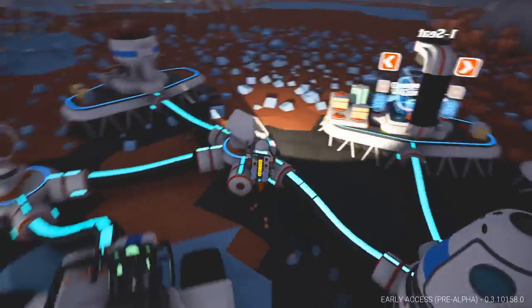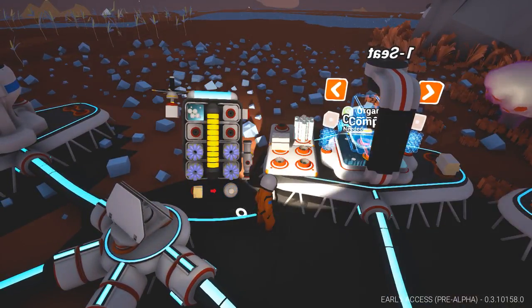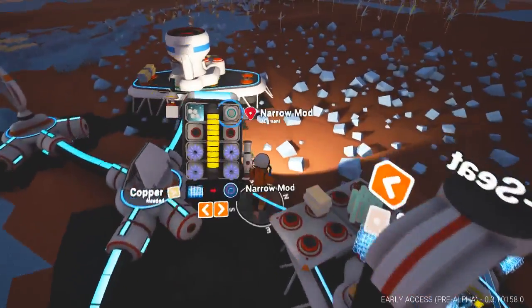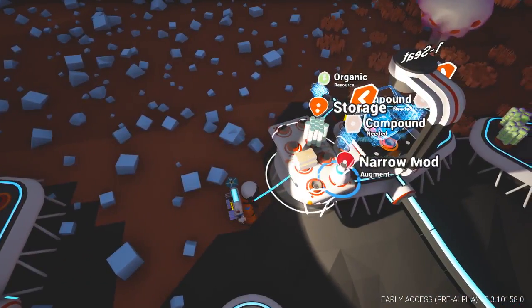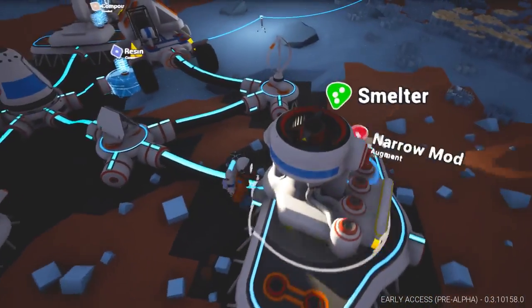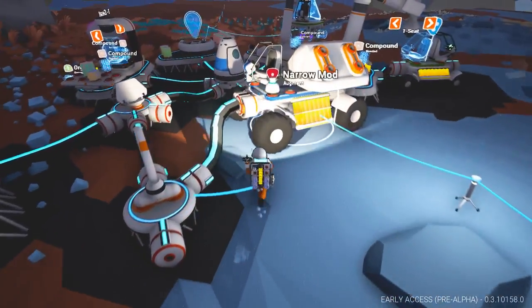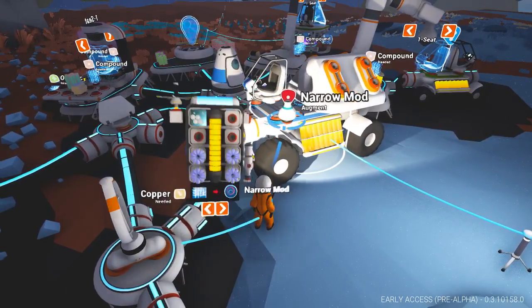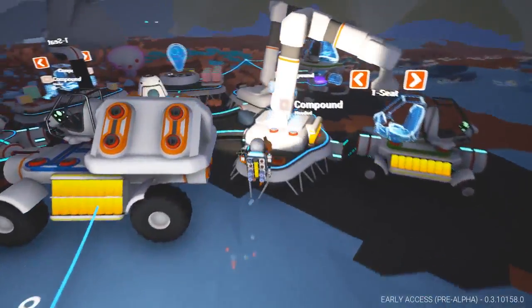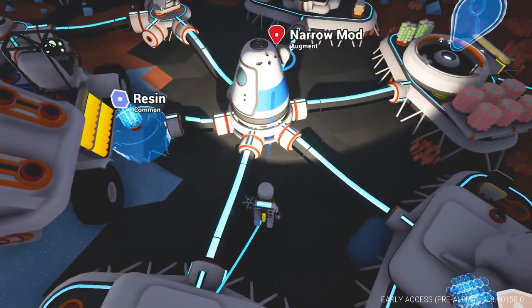So let me grab some copper. Augment. This is new. What's it do? Does it go like that? Does it do that? What's it supposed to do? What does this do? I have no idea.